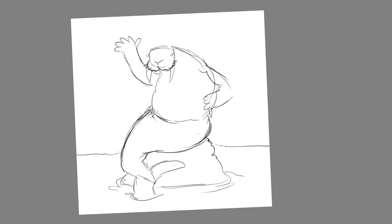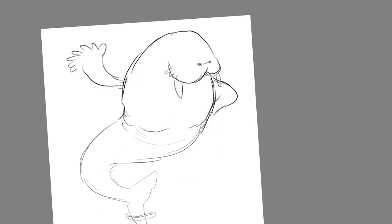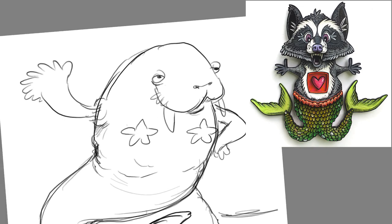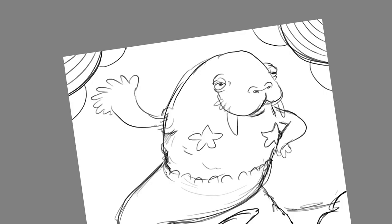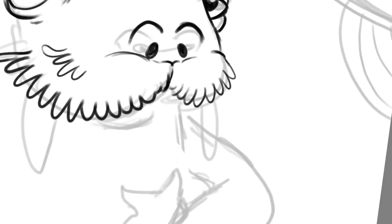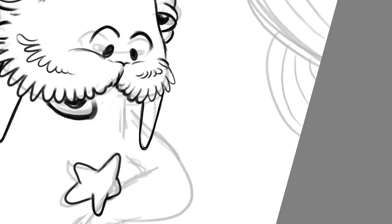I've kind of been really liking the works that I've done in the past that are animals as mythical creatures. I've done a raccoon. Mainly I've done raccoons as mythical creatures. I don't think that I've done a whole lot of other ones, but I want to add more to that series. So I sketched out what could only be described as a walrus, as a mermaid. Well, I guess that isn't that crazy. Both have flippers. Both are very, very beautiful. So I just thought this would be a fun piece to work on.